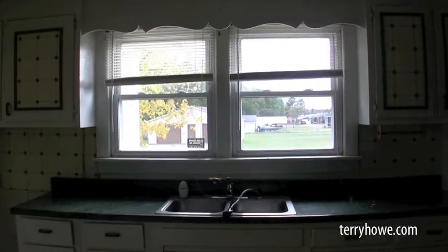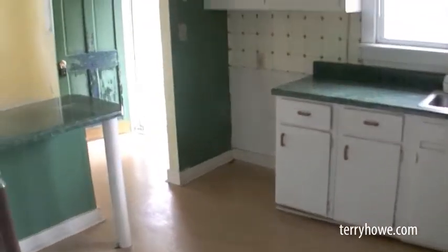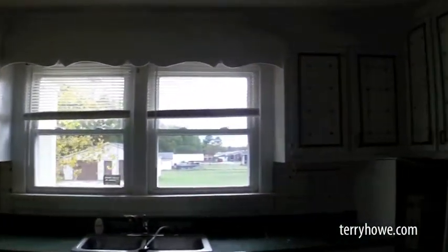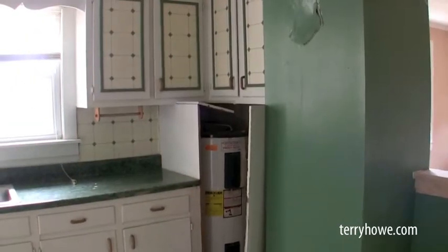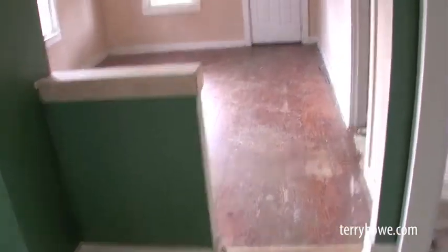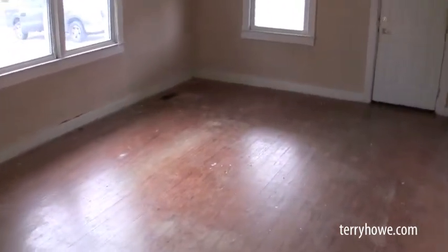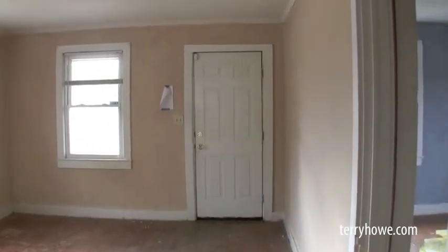I'm standing at the back wall looking out the front windows of the house — this is the kitchen. Looks like somebody's been working on the cabinet space and counter space. I think they winterized the house, which is why they've gone in and taken down that little wall around the water heater. There is a refrigerator here. And then there's this other room — the extra room I was talking about. It appears to have those same hardwood floors but they just hadn't been finished. That's a nice size room — could be a den off your kitchen, or use the other end as a dining area. Probably paint and fix up the floors and it'll be a pretty good room.